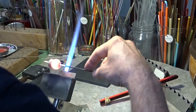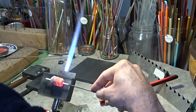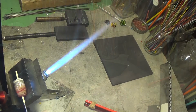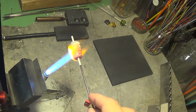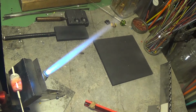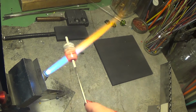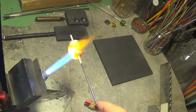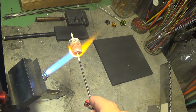I can feel that it's nice and soft and balanced. Then I'll come down to my marver and I'm rotating and angling. You see how that cleans up, balances, smooths that one side, right? Now I just want to warm up the end just a little bit, tuck it in, give me a clean edge, right? Not too much heat though.